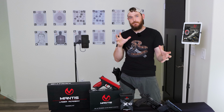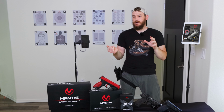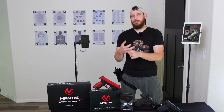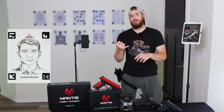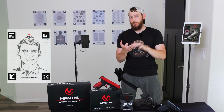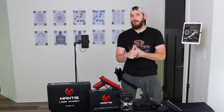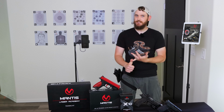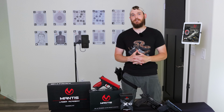In terms of value proposition, the Mantis Laser Academy is essentially unlimited ammo, positive feedback on your performance, and it allows you to practice on your own time, with your own gun, with your own trigger, with your own equipment, whenever you want, rain or shine, no matter what the ammo price is, no matter what the political situation is. It just allows you to improve your abilities as a shooter.